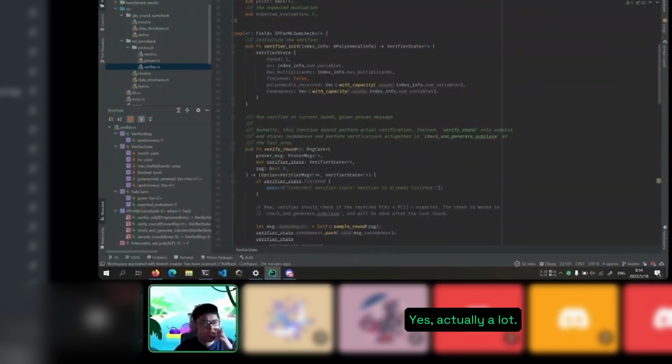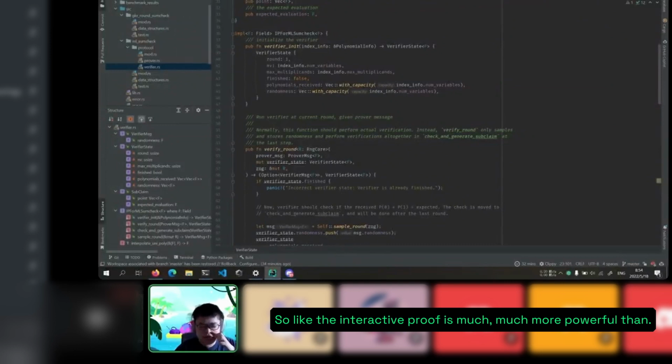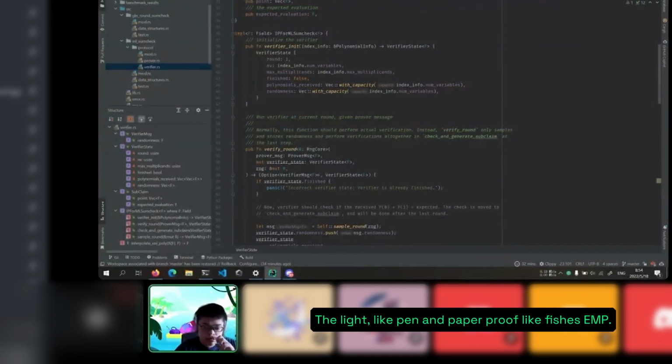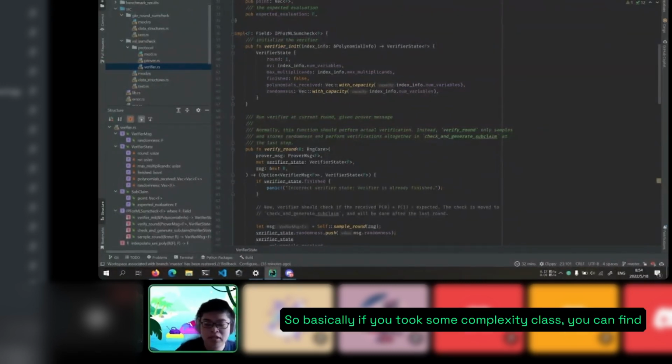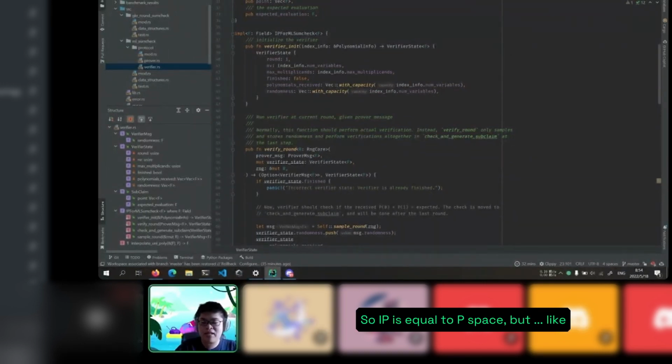Yeah, actually a lot. The interactive proof is much more powerful than a pen and paper proof, which is NP. If you took some complexity class, you can find that interactive proof is actually PSPACE. So IP equals PSPACE, but NP is much less powerful than PSPACE.